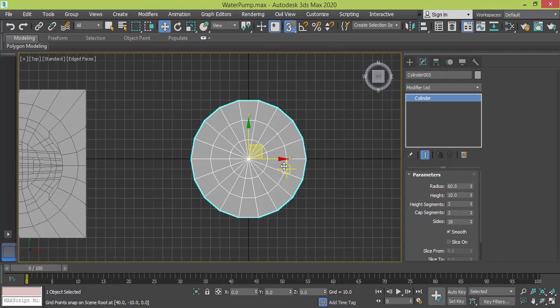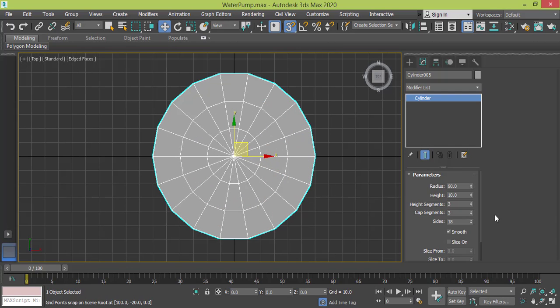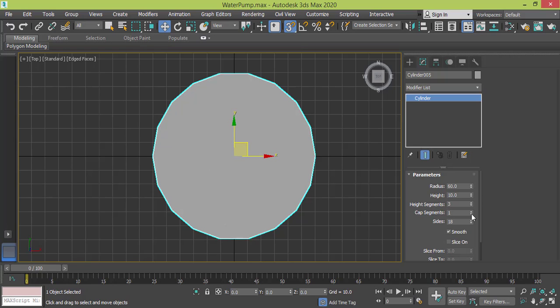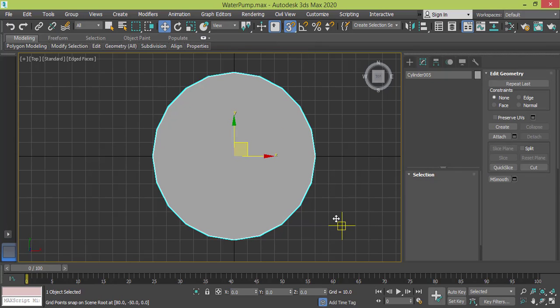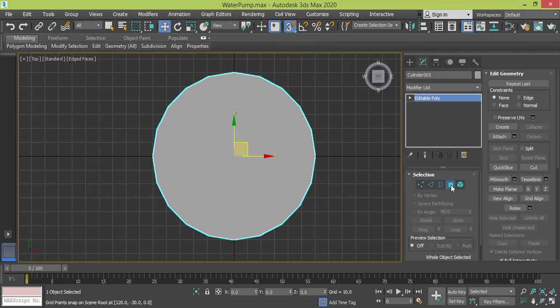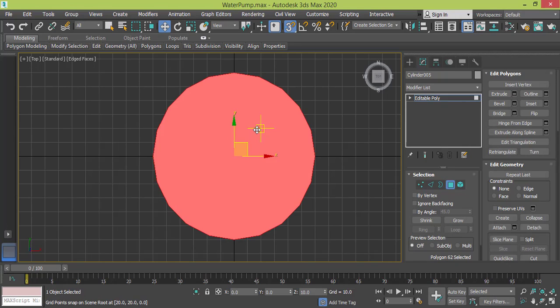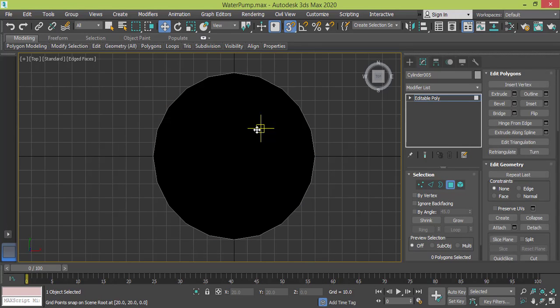Actually I don't need height segments, so let's turn it back to 3, and cap segments make it 1. Number of sides, make it something divisible by 4, and I will make it 20. Now right click, convert to editable poly, and start working on polygon mode so we can get rid of this polygon here.